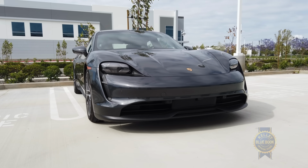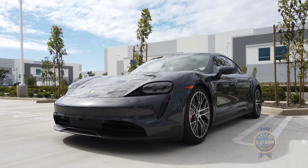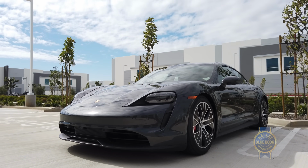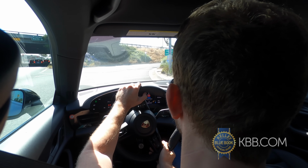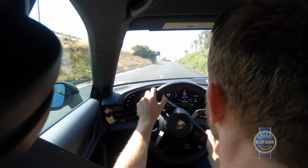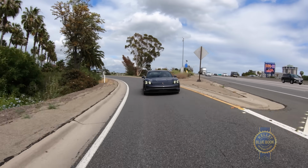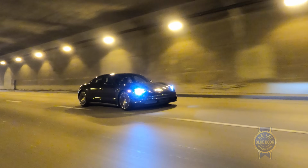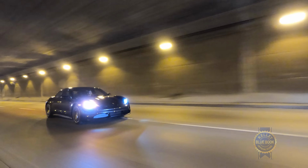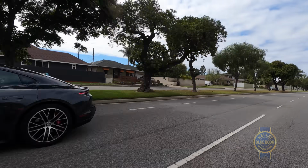Reason number 1, the Taycan looks like a proper Porsche. If this body had a Panamera badge, most of us would be ecstatic. Reason number 2, it drives like a Porsche. Yes, the engine noise is missing, but applied to unobstructed curves, the Taycan delivers the driver engagement and lateral fortitude we demand from Stuttgart. More on that shortly. And reason number 3, while not the gold standard of electric range, the Taycan can cover ample distance for daily duties. Basically, the Taycan is a Porsche that looks and drives like a Porsche, merely electrified.